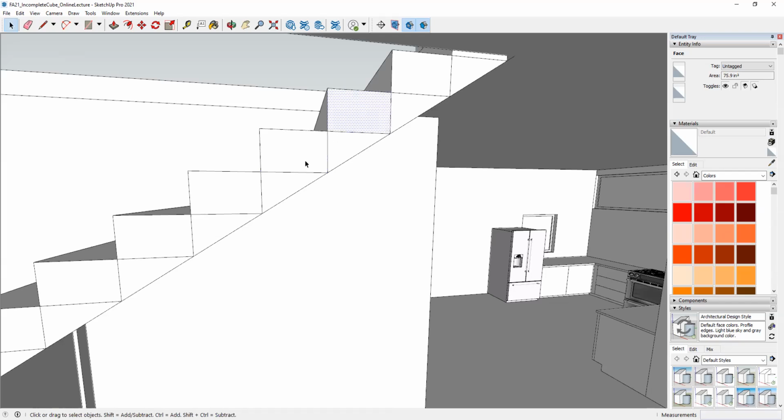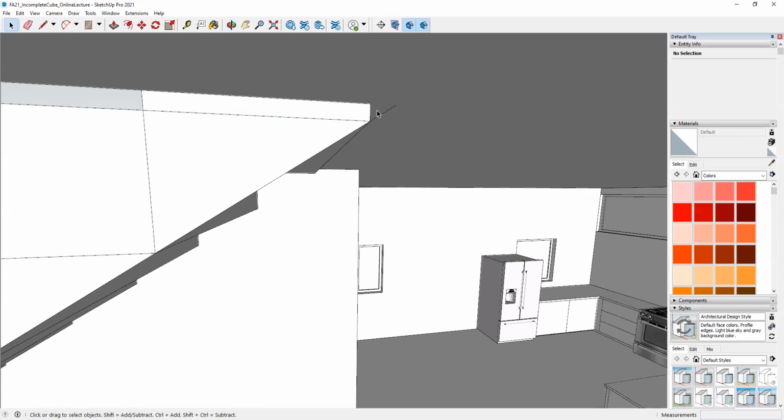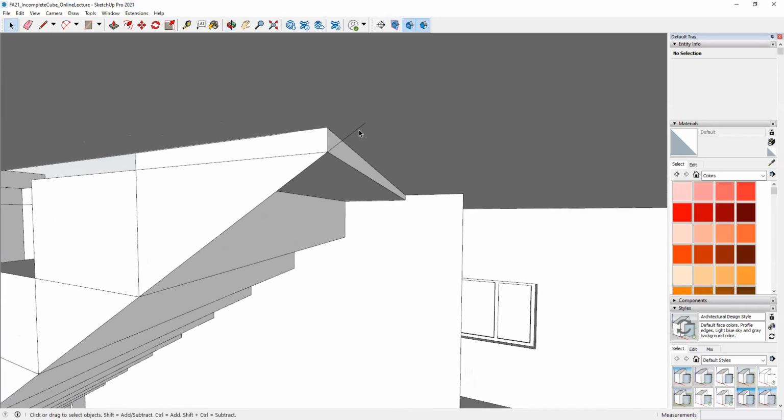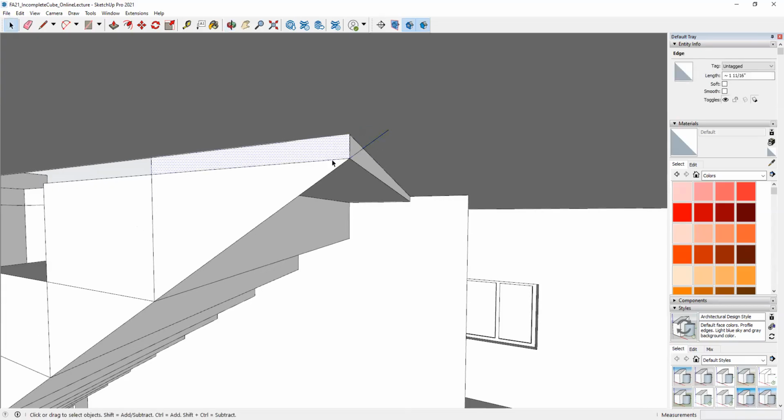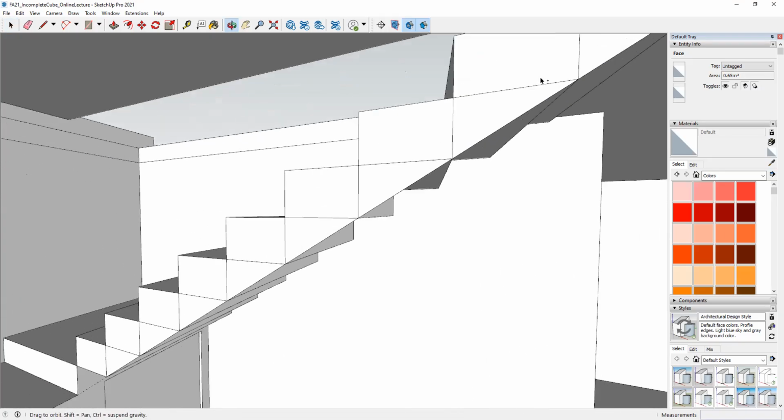These were exploded, so SketchUp merged everything together, with the exception of this bottom line over here. Over here, I have these surfaces and these lines, but I'm missing the one line that goes back and closes off that surface, so that the surface can be generated.